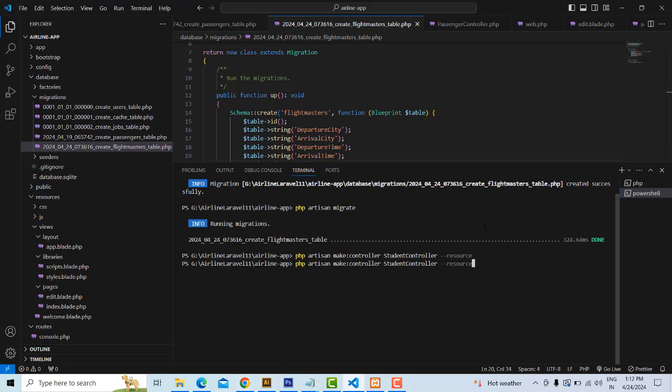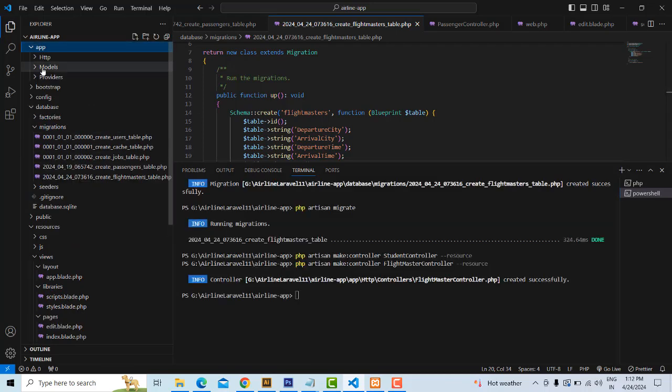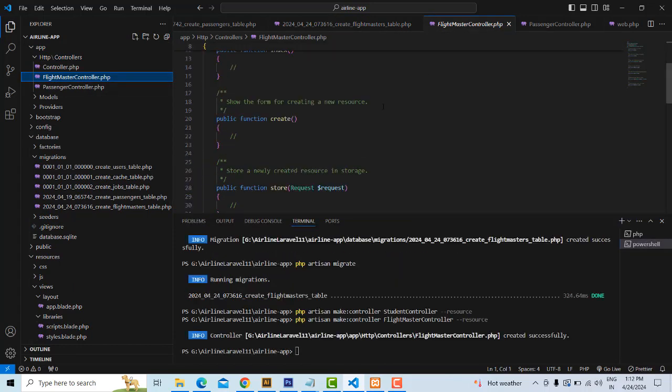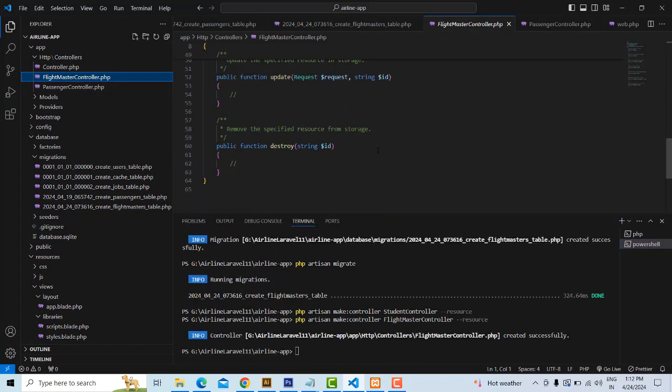Here we have to change this: instead of student controller, we have to write flight master, then press the enter key. The flight master controller has been created successfully, with the RESTful controller, all the methods have been created.